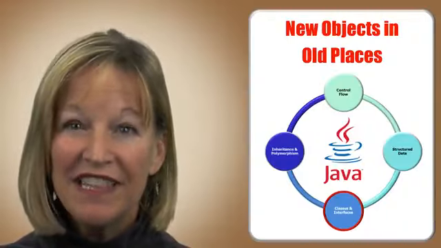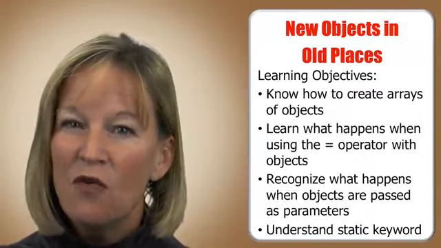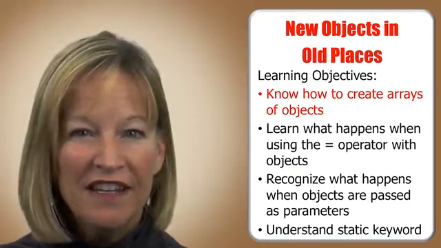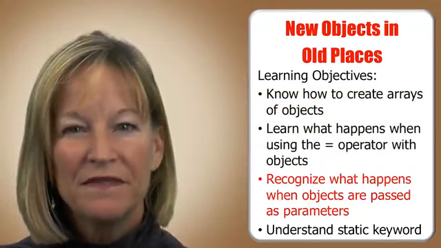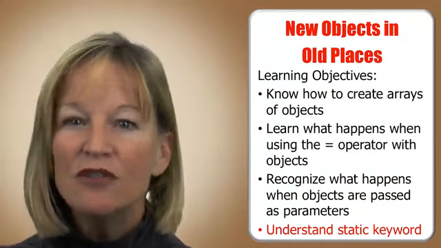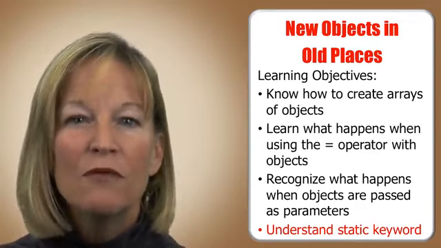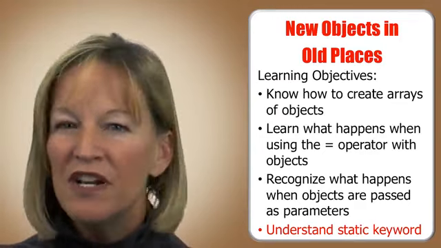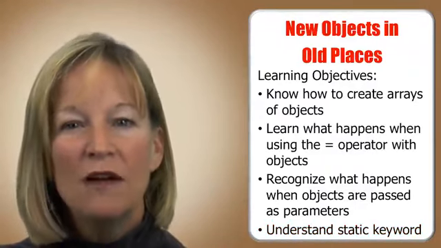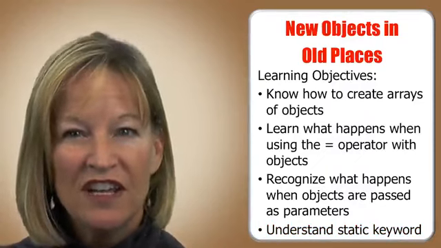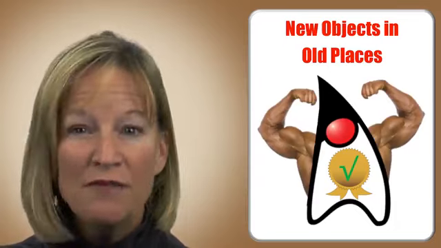Now that you've completed this lesson, you should understand why objects act the way they do when they are used in an array, made equal to one another, or passed as parameters. You should also understand how to apply the static keyword to create variables and methods that are part of the class definition, but not stored in any single object. By knowing how to use objects in all of these situations, you can build more powerful code that is both correct and optimized for reuse.